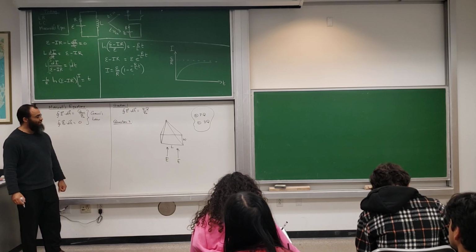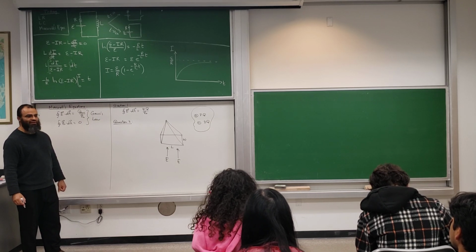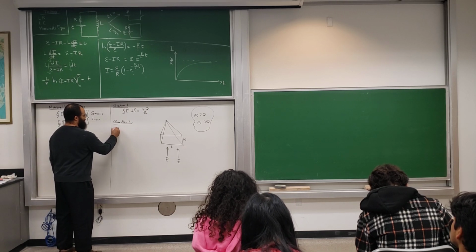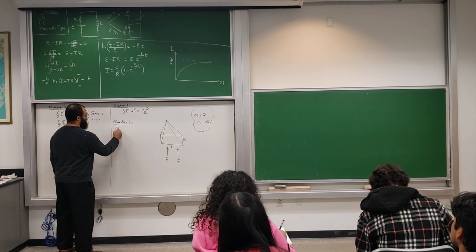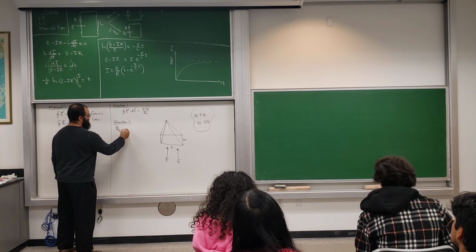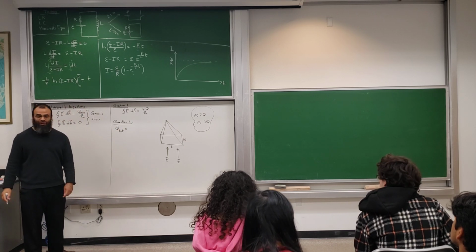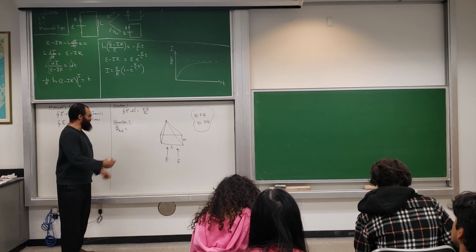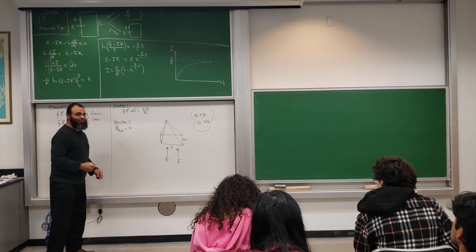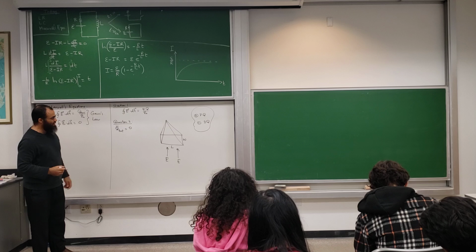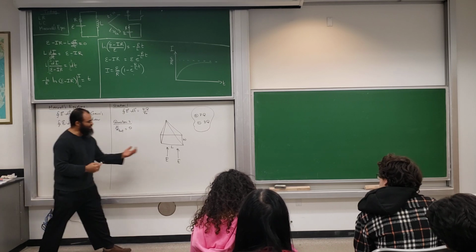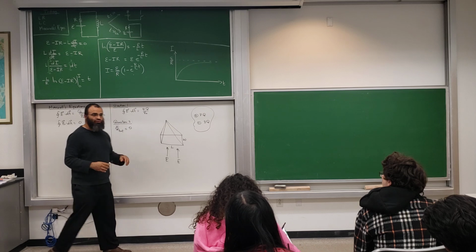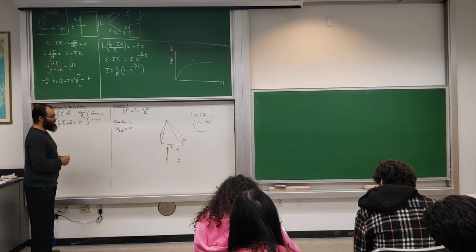Clear? How much charge is inside the pyramid? 0. Okay, so what's the total flux? The total flux is 0. Good, because E dot dA is Q enclosed over epsilon naught, so that's 0. There is no charge enclosed. Another way to think about it is electric field lines enter and then they leave. Whatever enters leaves. There is no net entering or net leaving.